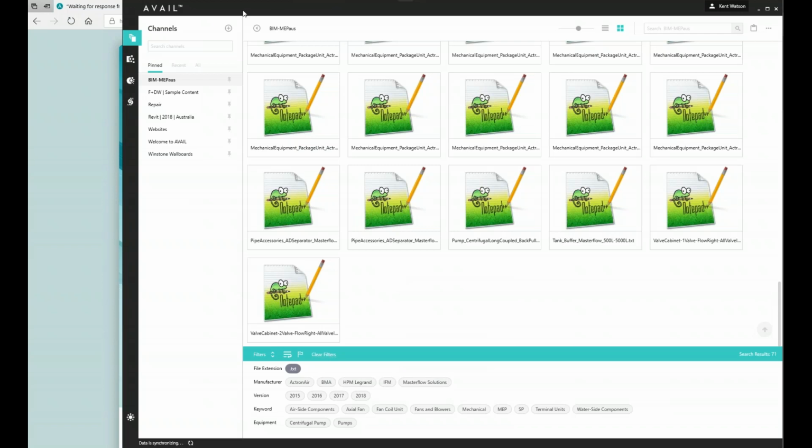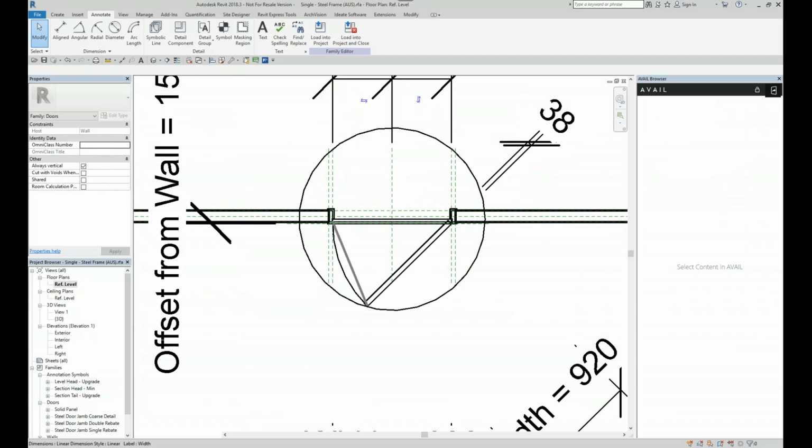Having said that, the AVAIL desktop here, as I mentioned before, is completely file agnostic. So long as I've got the file handler, I haven't put 2019 in here yet, but if I did have 2019 in here, it would open up. Let's say I had 2020 format files as well, and a 2020 version of Revit installed, then I could use AVAIL desktop just to open or drag and drop into Revit 2020 if there was no add-in available for Revit 2020 at the time.